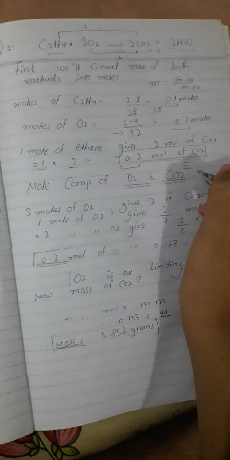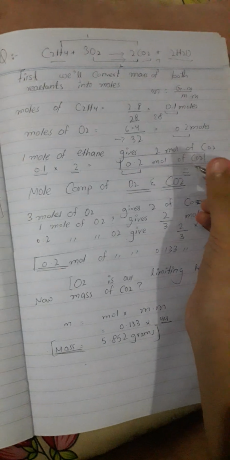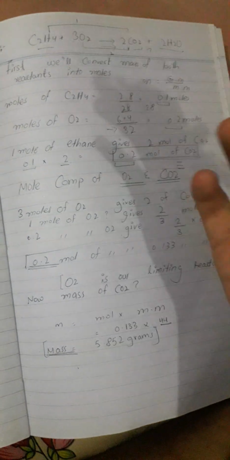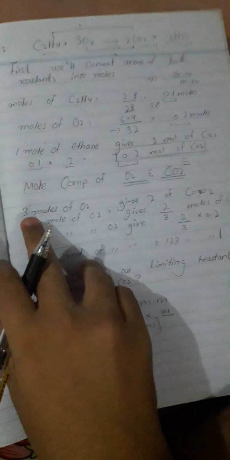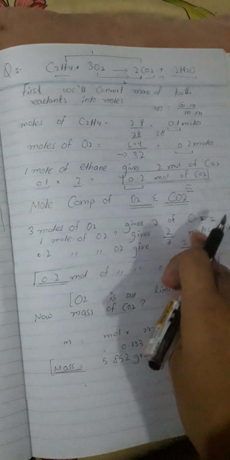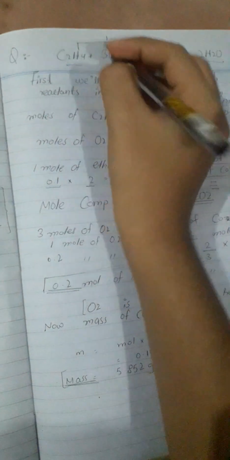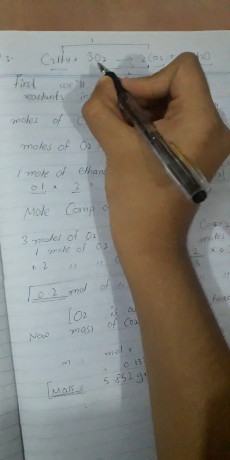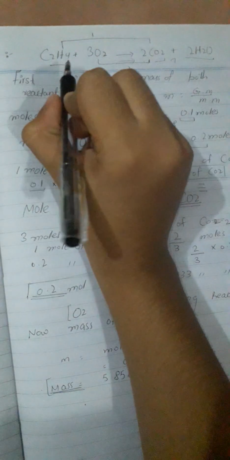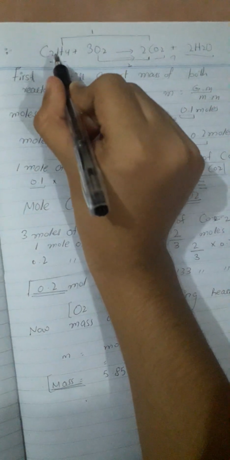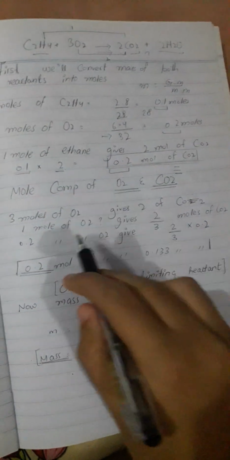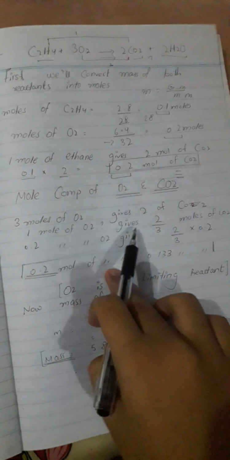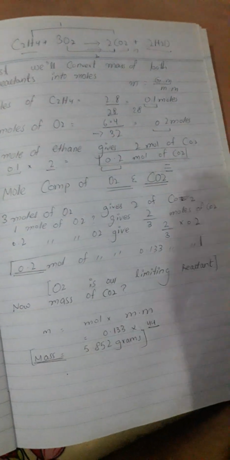Now we have to find our limiting reactant. Before doing that, the mole combination of CO2 and O2. Now 3 moles of O2 as per the equation, and we'll multiply it by 2 as per the equation. You can consider it as A multiplied by C and B multiplied by D. Oh wait, I was wrong. A multiplied by C, and B multiplied by C. That is how you utilize it. Alright, we did the process and we had our numbers. O2 is our limiting reactant right here.